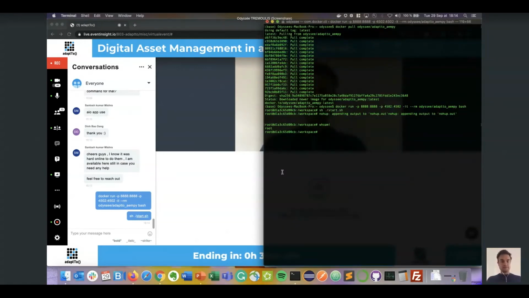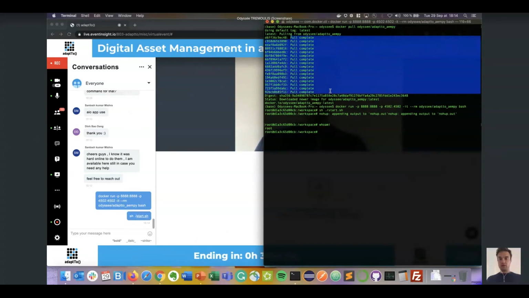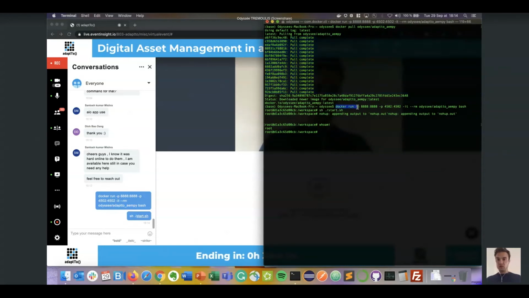If you can, share your screen, splitting it between what you are doing and what I'm executing as well, that will make things much more helpful. If you see on my terminal here, I first pulled the Docker image from my repo on Docker. It downloaded the whole image, more than 2 gigabytes, and then I executed the Docker run command.